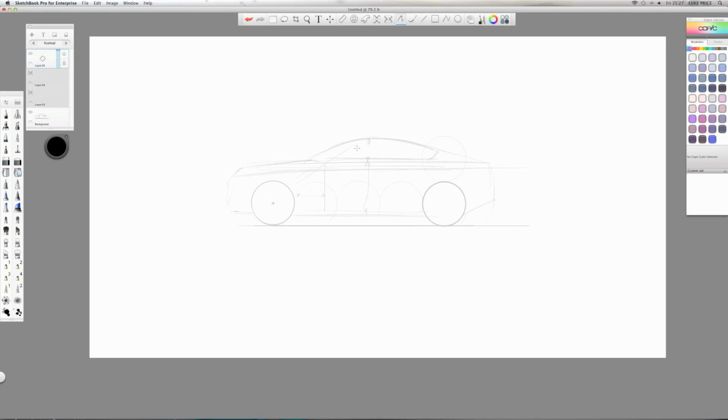Now I don't tend to normally do dead-on side profiles, because you see a lot of side profiles, but where people struggle is translating what they've done here into a 3-dimensional 3/4 or rear 3/4 or just an elevated side view. So I tend to not do them dead on.